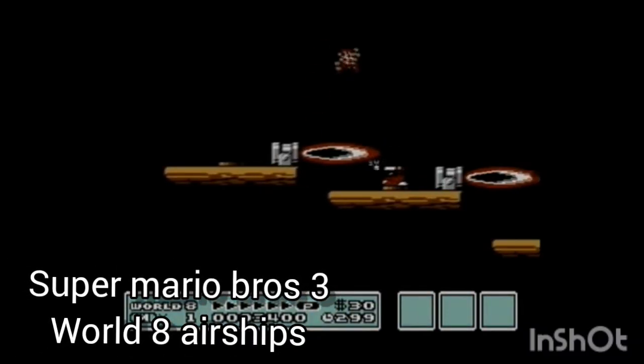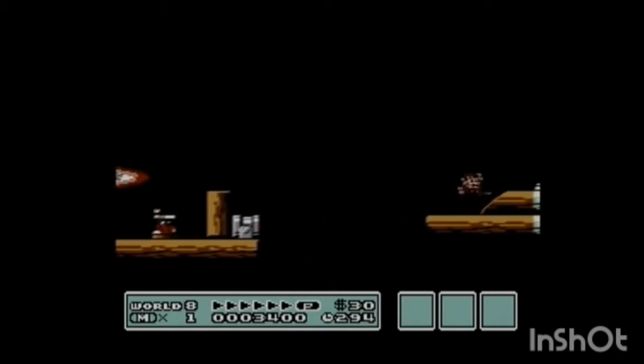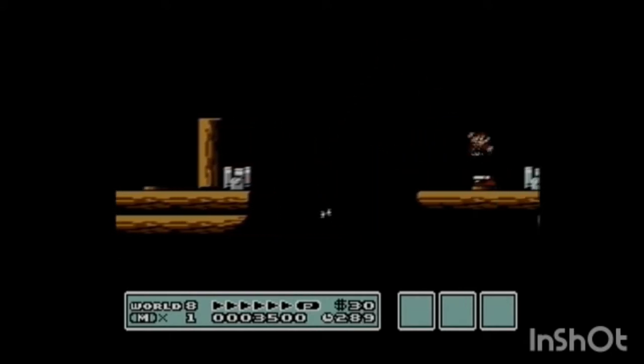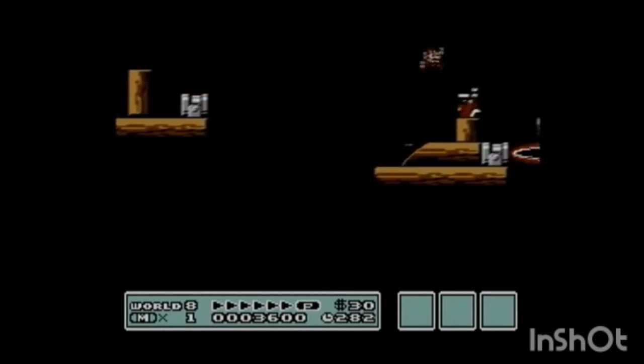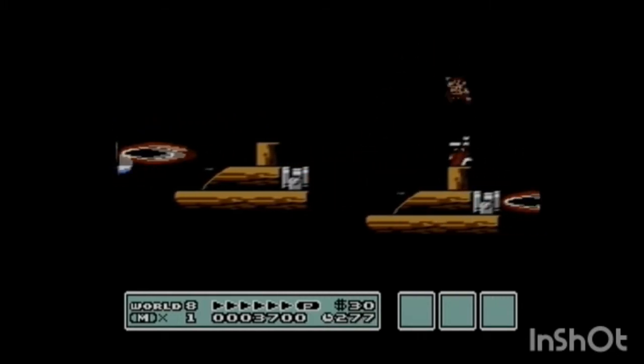Super Mario Bros. 3, The World 8 Airships. Man oh man, do I just love auto-scrolling stages. These are hated for good reasons. Your previous freedom you had to just move around the level however you want is gone. And easily the worst type of this kind of stage is the airship levels from the final world of Super Mario Bros. 3. There are two types of airships here.